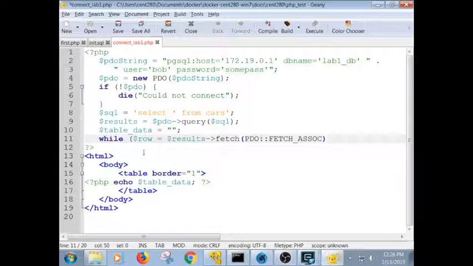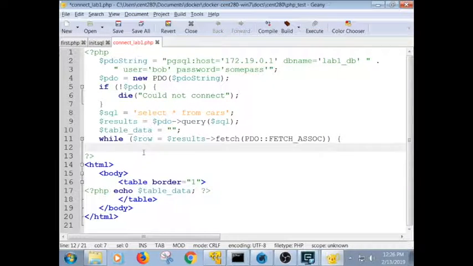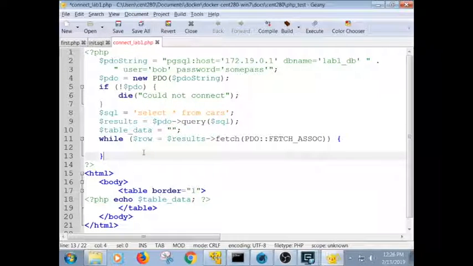So what this is doing is when you call the fetch function, I'm going to use from the PDO class, this is the resolution operator, the 2 colons like this.